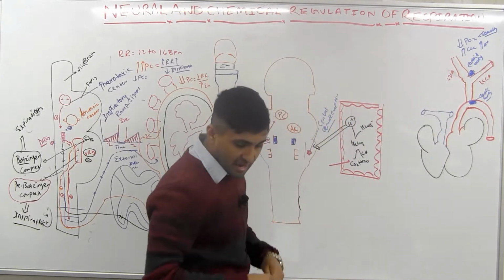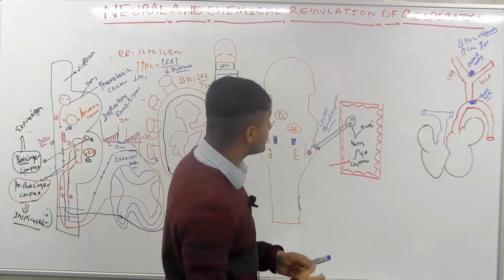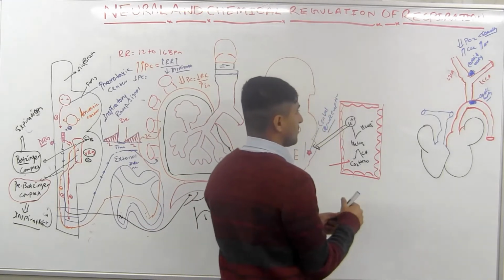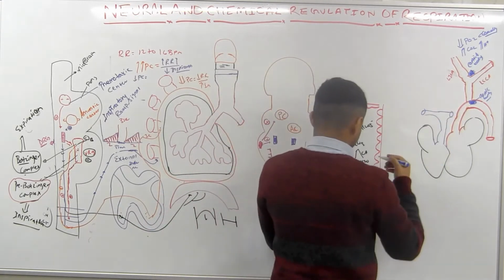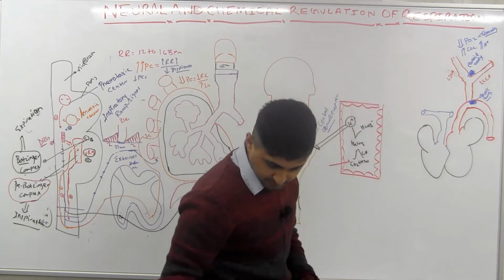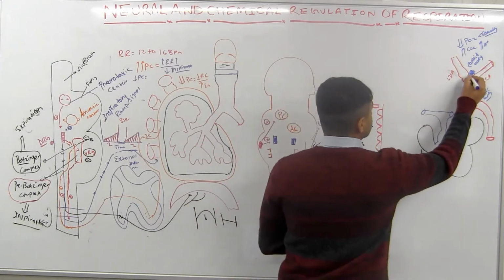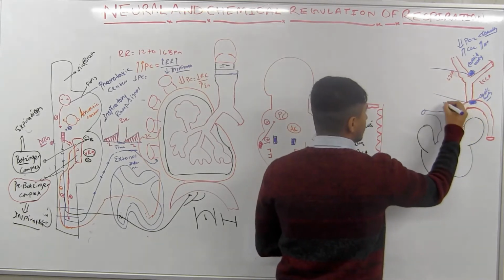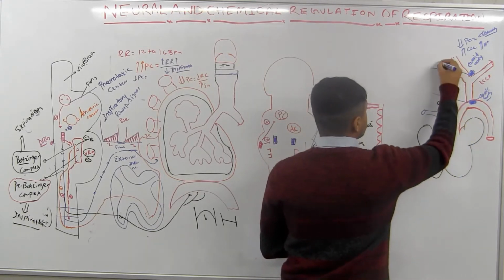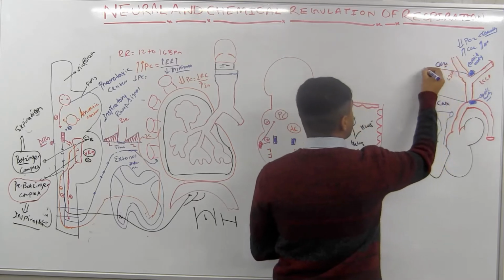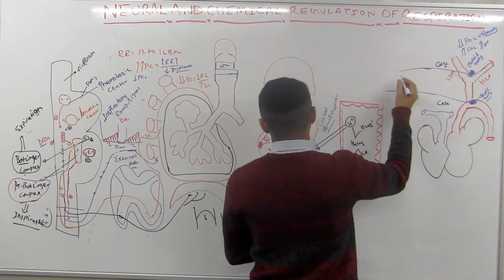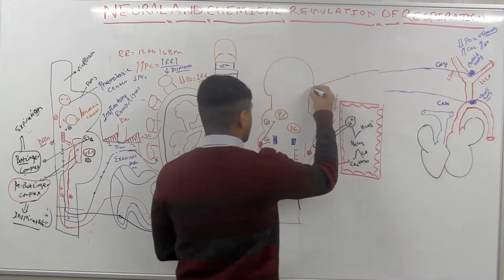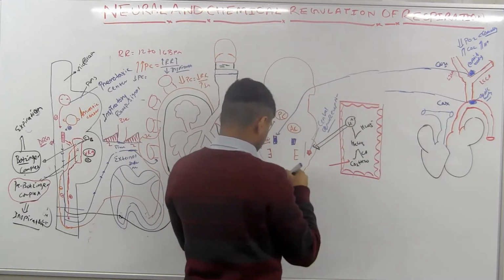So how does this work? The way it works is they have supplies with cranial nerves. This aortic body has a supply of cranial nerve number 10, and this is going to be cranial nerve number 9, okay? And they will go all the way to my dorsal respiratory group of nuclei right here.